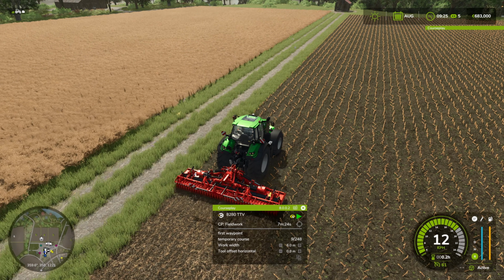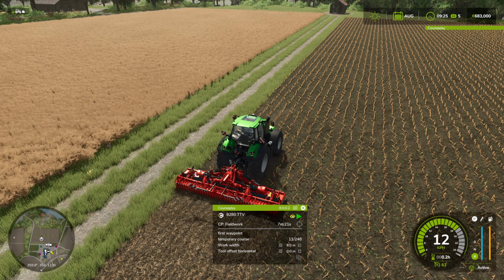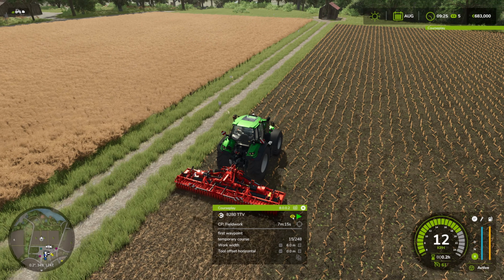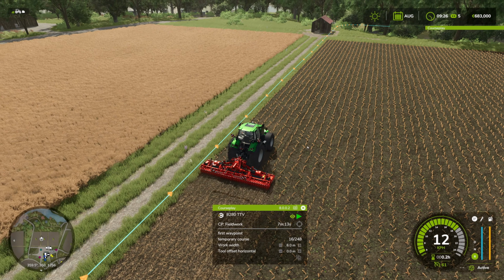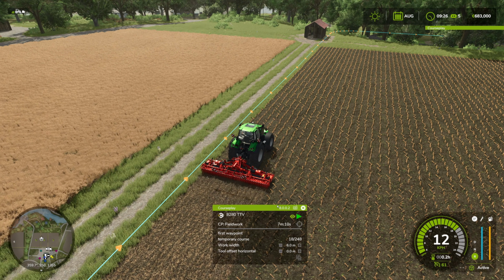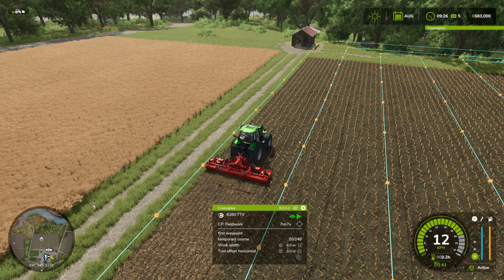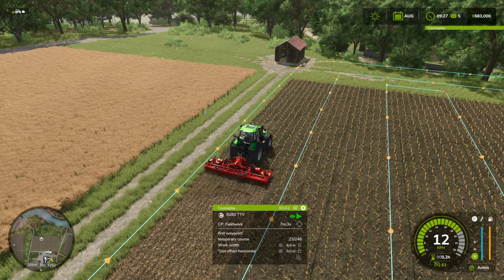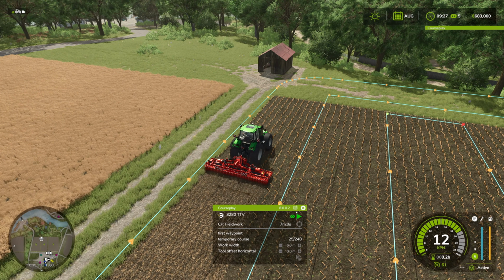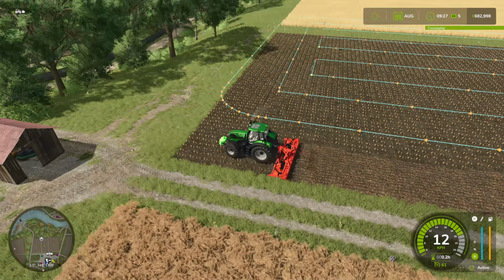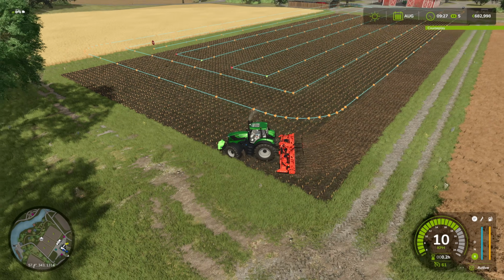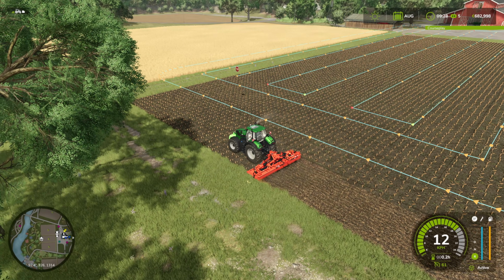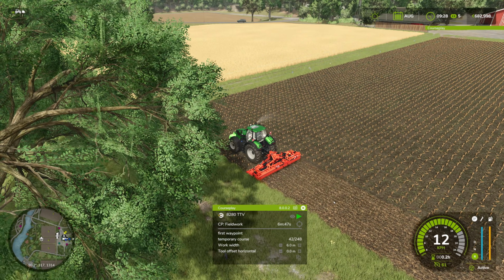Currently we have it to show the start and the end point. If you want to see more of the course, you can click on the little eye here. This one will show you the next segment of course, or click again, it'll show you the whole course. There seems to be a little bit of a bug at the moment with being able to get rid of the arrow to be able to change the view. So obviously it's nice to be able to see the course, but not so great from an immersion point of view. So we can get rid of that.